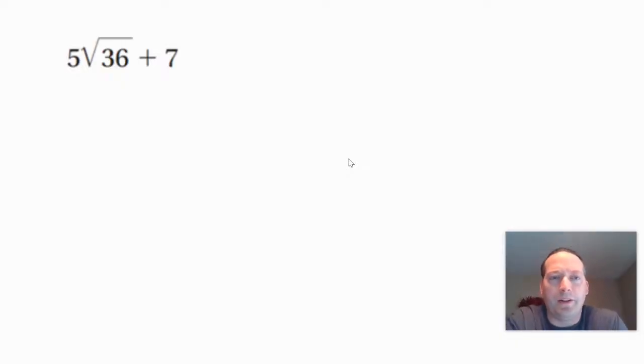So now we're going to do a little bit with some calculations. We have 5 times the square root of 36 plus 7. We can solve this because this is just a multiplication problem. That's no different than doing like 5 times 3 plus 8. Well, you do 3 plus 8 first. Multiply that by 5. This is the same thing. It's just the square root. So we know that the square root of 36 is 6. So this is really 5 times 6. Then you add 7 to that. So that's just 30 plus 7 or 37.